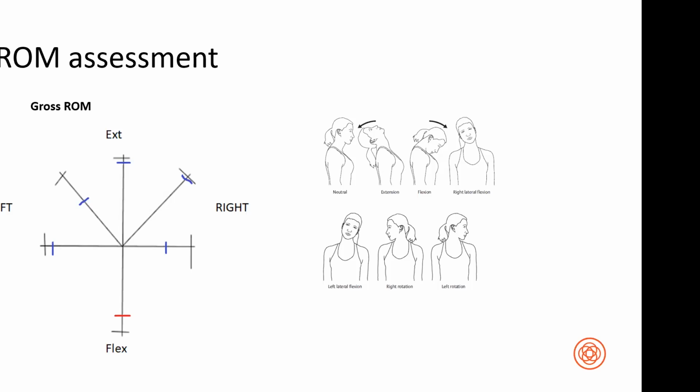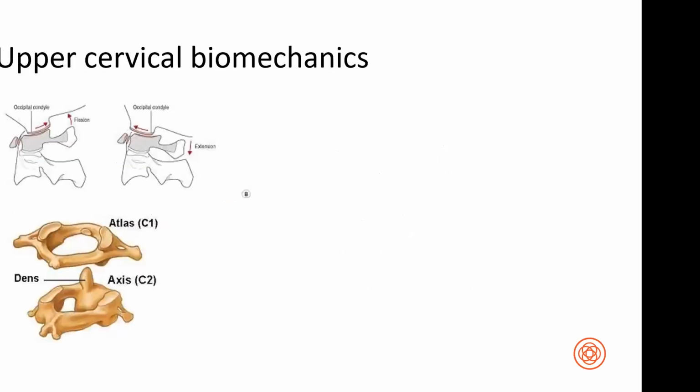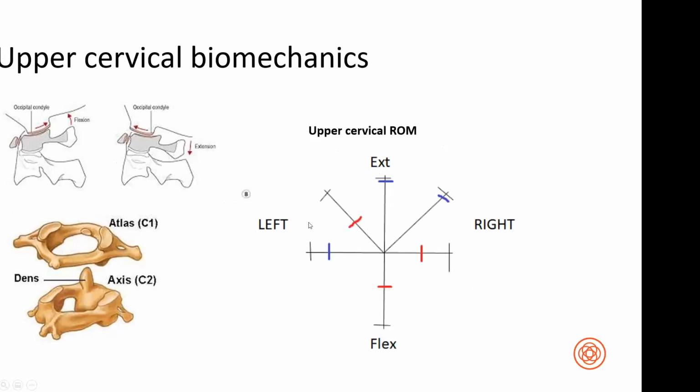So when I just got him to do the movements that you see there, so work through his rotation and flexion and things, he was all right. He was a little bit stiffer moving to his left, but it didn't provoke any pain. And in range flexion, he described this pull between his shoulder blades, but there wasn't really much that came out of that. Whereas when we got a little bit more specific, this is what happened.